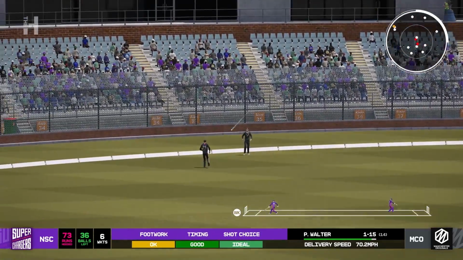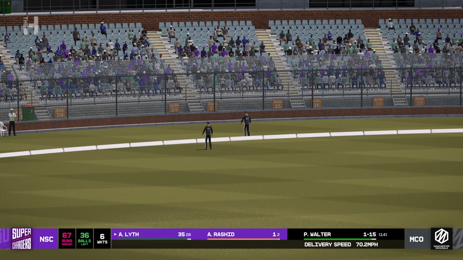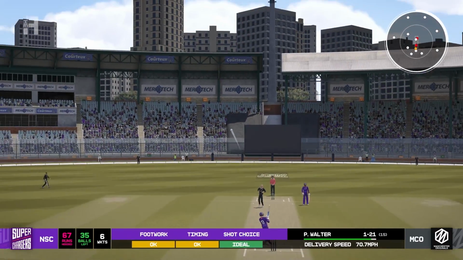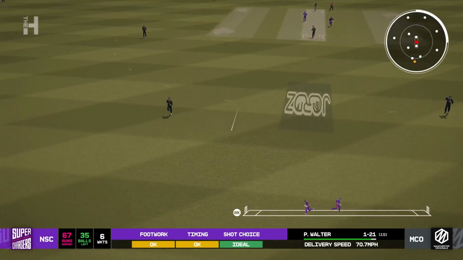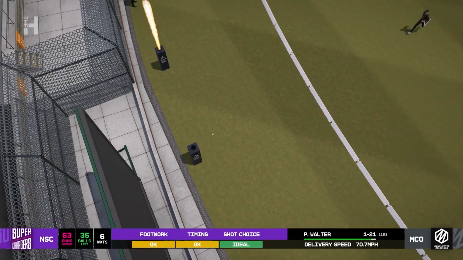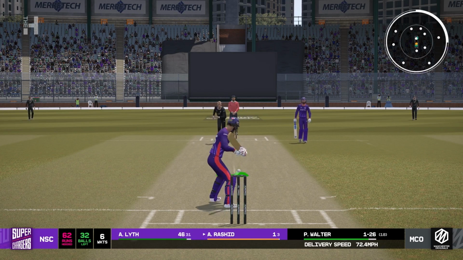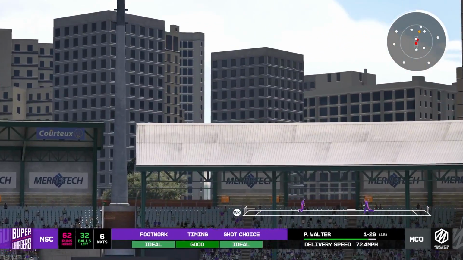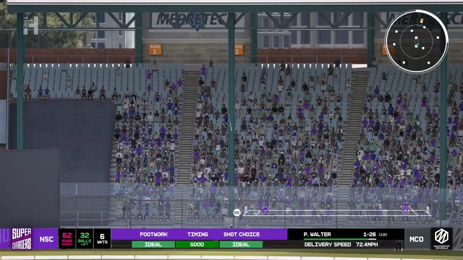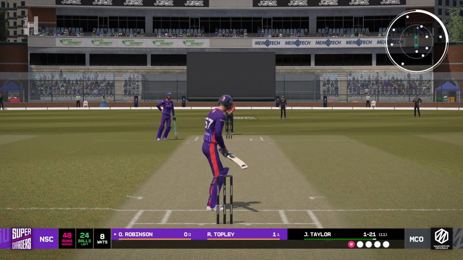So another thing we need to focus on is manipulation of the field. To manipulate the field, you want to look at where it's set up, think about how you're going to score your runs. If the field is set to minimize boundaries, then a little push shot into the inner ring can help a captain change his mind in the opposition team.